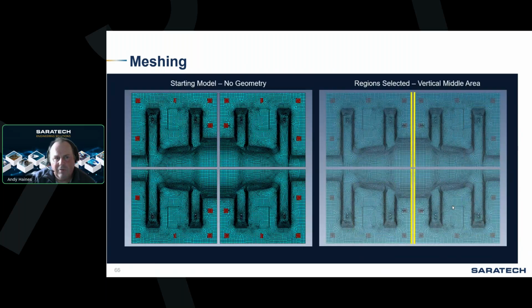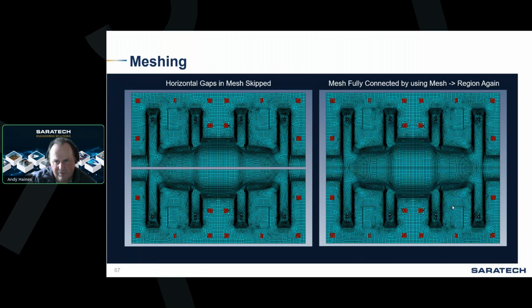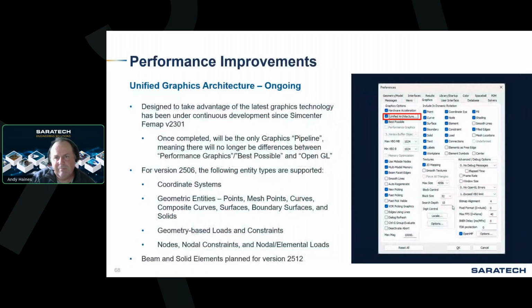Now, it's not just simple. You can have it work on something complicated like this with a lot of curvature. Basically, if it runs over a gap, it's not going to put elements in the middle. But if I were then to pick the top and down the middle, kind of horizontally, what it would then do is fill in those elements there. So by using the command again.